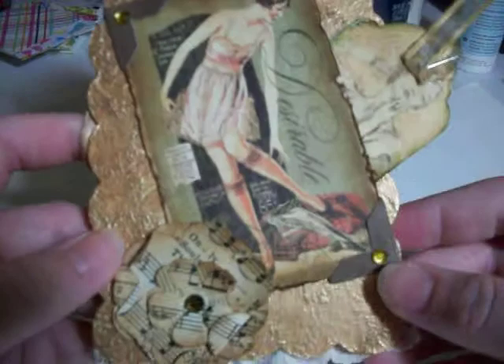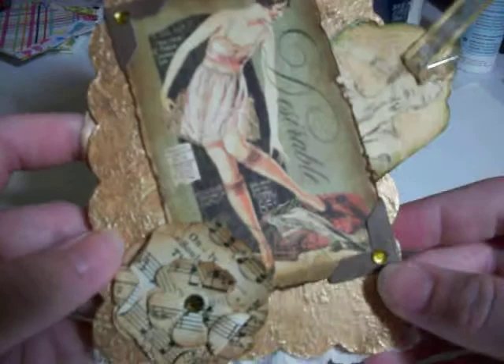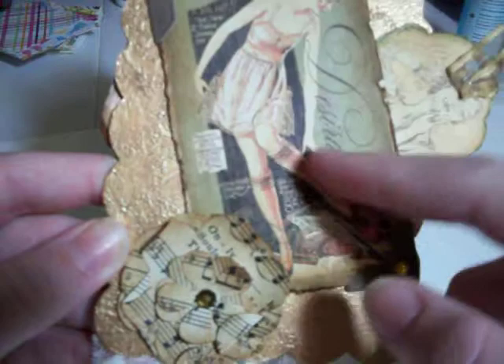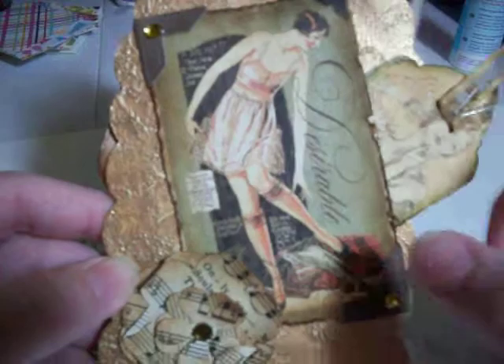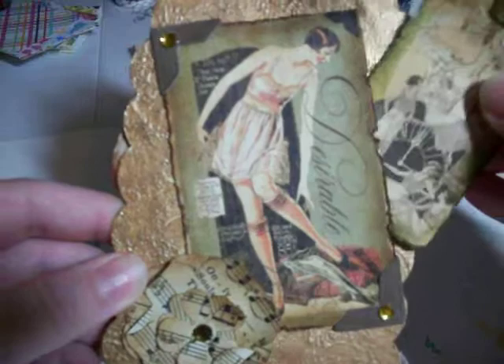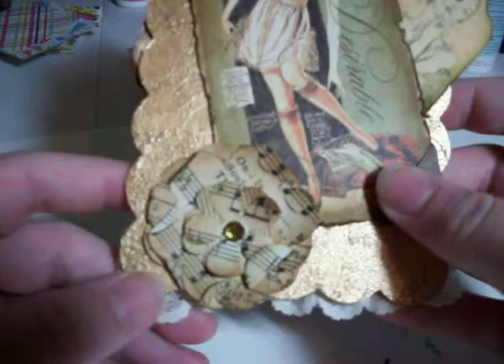And then the back — beautiful page. A little paper flower out of music. Love that. I'm gonna guess — I don't really know — but it's gotta be a Graphic 45, surely. I don't know if that's the Romantic collection or another collection. I don't know that collection very well. And then here is a little tag that she put in. It's got her information on the back, and this one was from Teresa. She doesn't have YouTube information on the back, just an email. I love that in the gold. So really pretty. Thank you, Teresa. I love it.